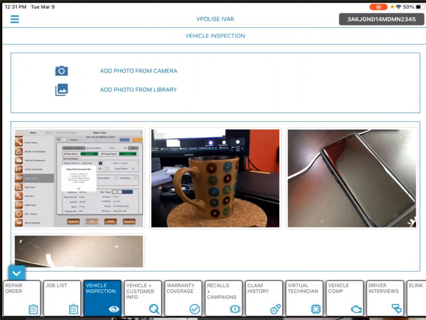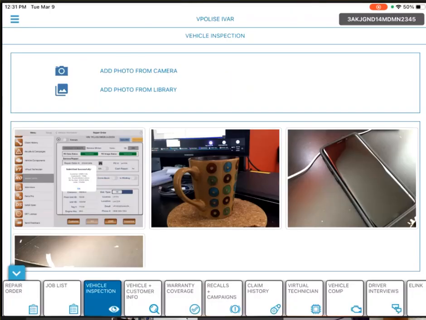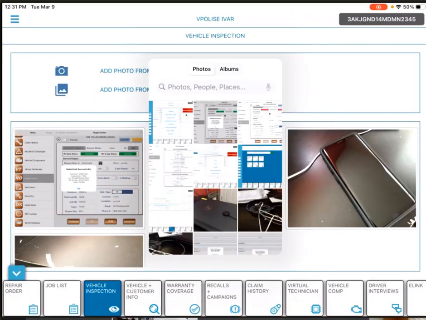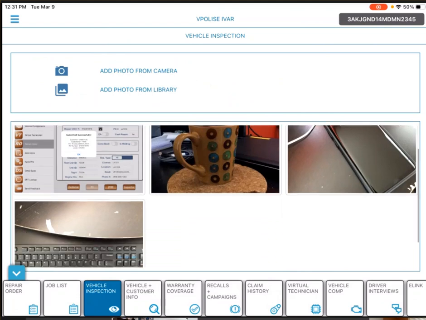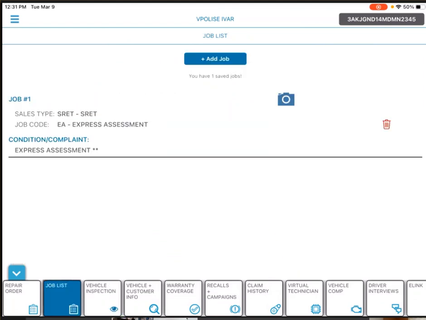Right. So users have an option to add one or more photos, either using the camera. When they click on camera, it brings up a camera view, or they can add from the library anything that's captured. It's going to bring up that library as well. They can add from here. And the jobs list, these are the overall vehicle inspections. They're trying to take random pictures of the vehicle to protect themselves from any damage that customers complain about. They can also add pictures at the job level, the job operation.